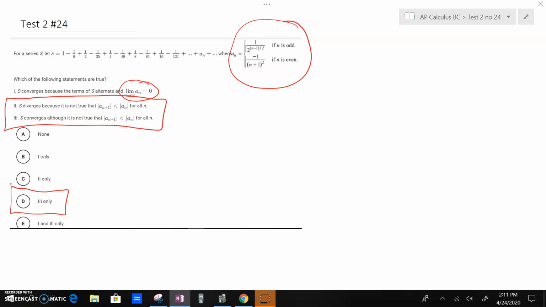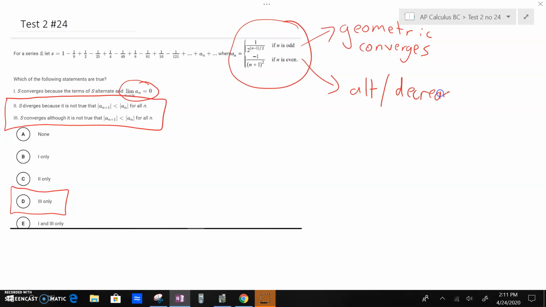It's only 3. And the reason is if you look at each component piece individually, this first piece is a geometric series that converges. So it's a convergent geometric. The second piece is alternating and decreasing. So each piece alone converges, which means if we add 2 convergent series together, we get something that's convergent. And that is ultimately all that's being driven home here. But it's such a symbol-heavy question, and there are so many leading mistakes that they put in here that they're taking you down mistake roads, that it totally makes sense why this one was the most challenging for us.